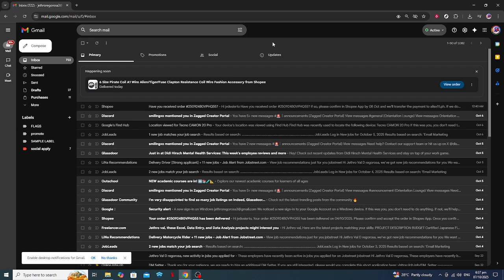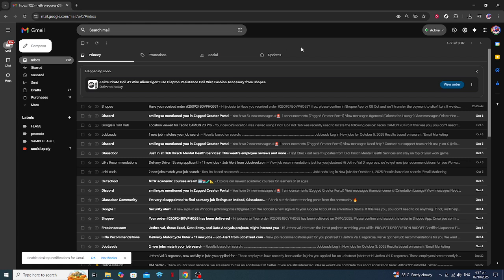With the email open, move your cursor to the upper right corner of the email window. You'll see an icon that looks like 3 vertical dots, which is commonly known as the More or Options menu. Click on this icon and a drop-down menu should appear. Now, in this drop-down menu, you will find a list of various actions you can perform on that email. Look carefully for an option that says Print. It may seem a bit unconventional, but this is exactly what we need to create a PDF.